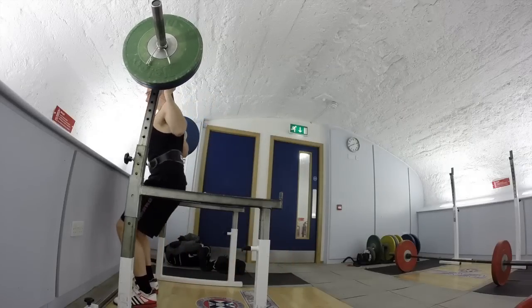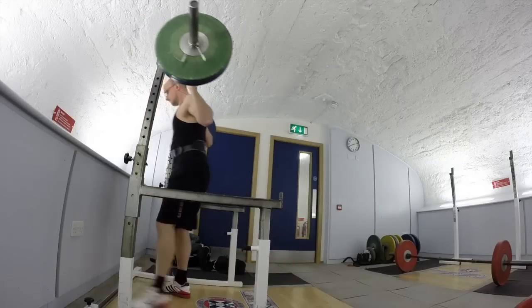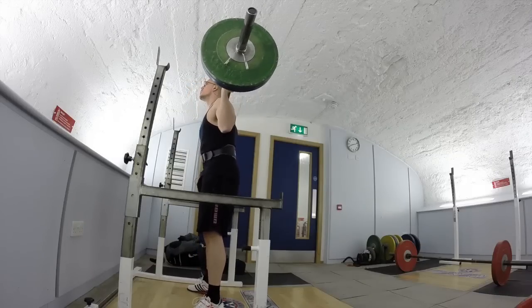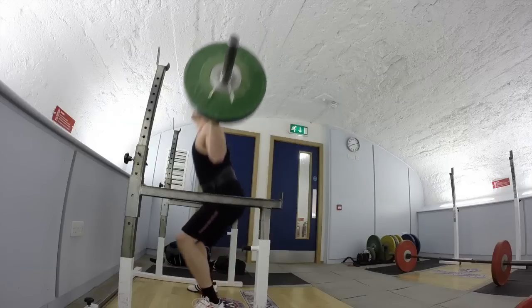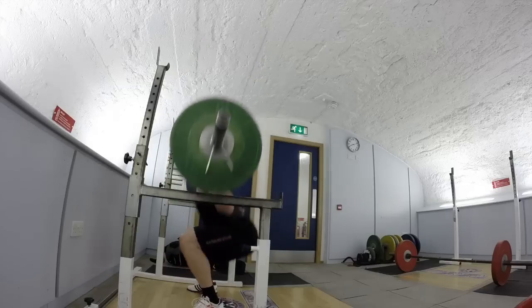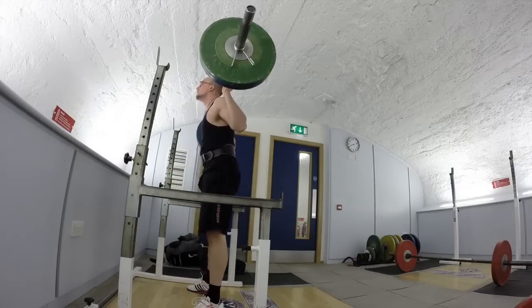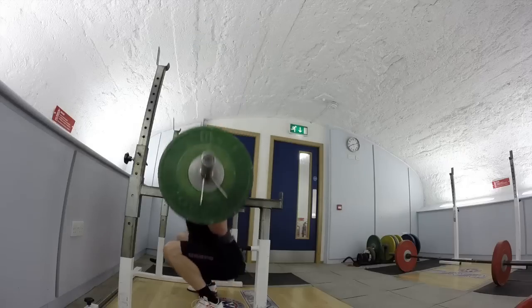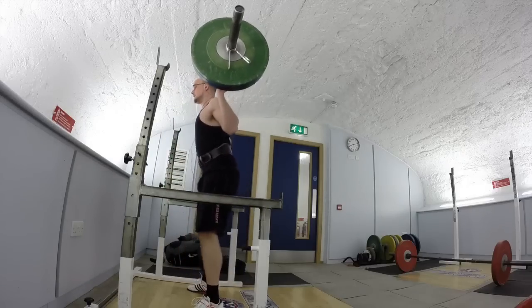And then here was the last one. This was a 20 rep set with 80 kilograms. Again, I did this the same as I did about 2 weeks ago. So elbows down, definitely trying to make my elbows down, but my trick here was trying to do it as fast as possible. Although I'm not going to do more than 20 reps, I thought maybe I could try and do it as quickly as I can with less break in between.